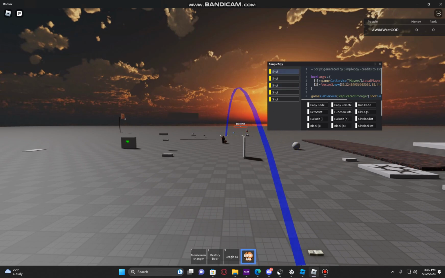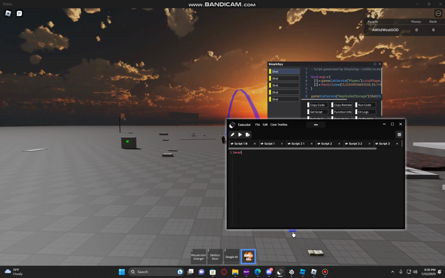So what we would do is we would do local shot hook. Not gonna use it right now, but we're gonna define it later. Shot hook equals hook meta method game comma underscore name call. Whatever we're trying to hook is inside the game, comma, and then we're gonna do name call because it's a remote event. It's something that's being called. If we want to hook a property, we do index, but we're just gonna be doing name call.